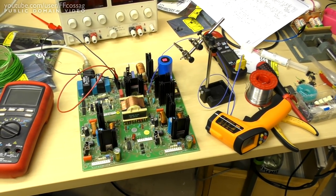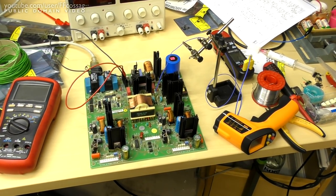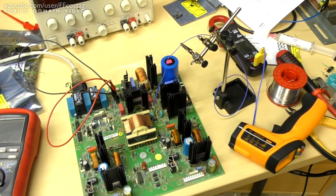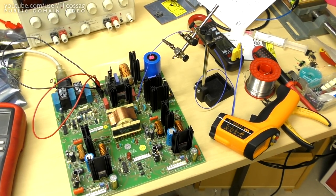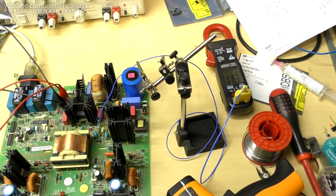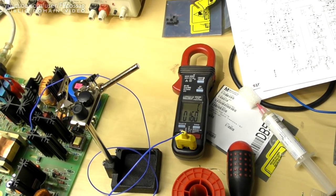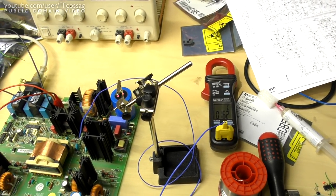Well, I've done some further digging around. I really can't find anything horribly wrong with this unit still. So right now I've actually coupled it up and it's running with no front panel attached, and I'm probing the temperature of that one rather hot running resistor. I can't find a proper data sheet for it, but it is specified for 4 watts and we're seeing a temperature that's stabilized at about 150 to 170 degrees C, which is unlikely to rise when the unit is loaded down due to the application it's installed in.